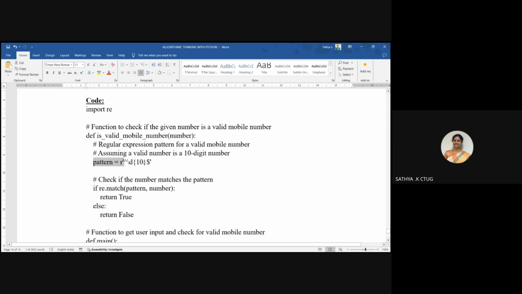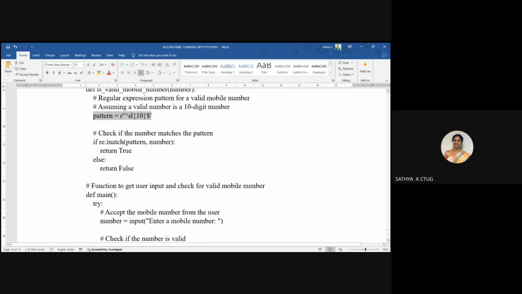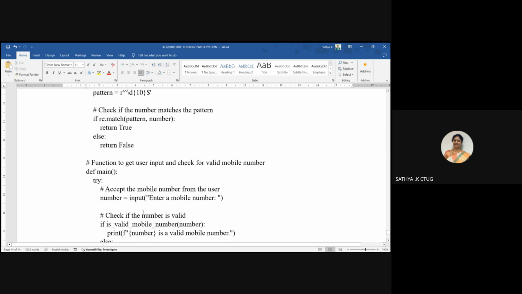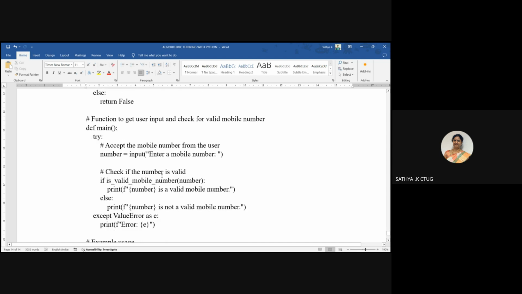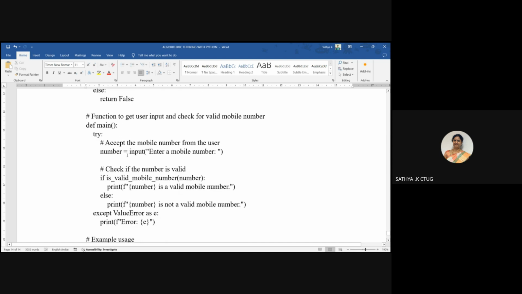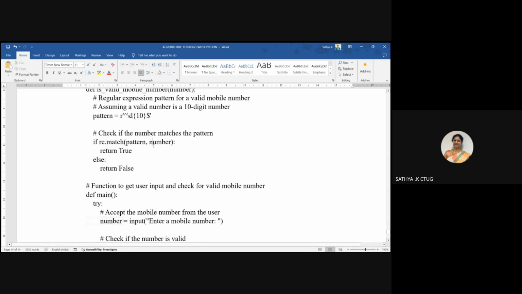Once I define the pattern, I'm going to use the match function that is already defined in the regular expression package, re. So re.match of whatever input I have given. Our regular expression will work only on strings. Even though you are getting a mobile number, you need to get it in the form of a string. That's why I'm not performing any typecasting here. I get the number, it gets passed here, and I'm matching the pattern in that number to see whether I can find it. This pattern represents beginning and ending with a 10-digit number.